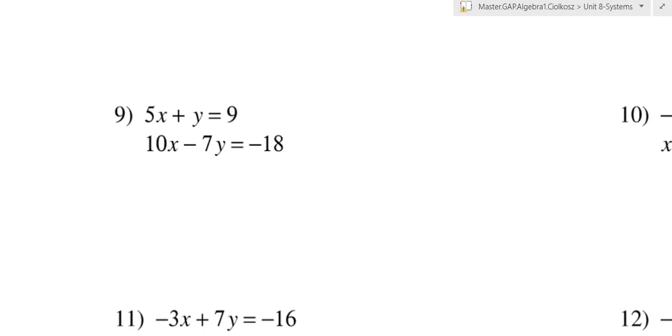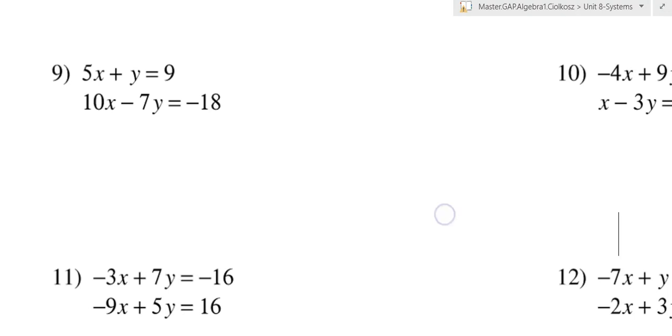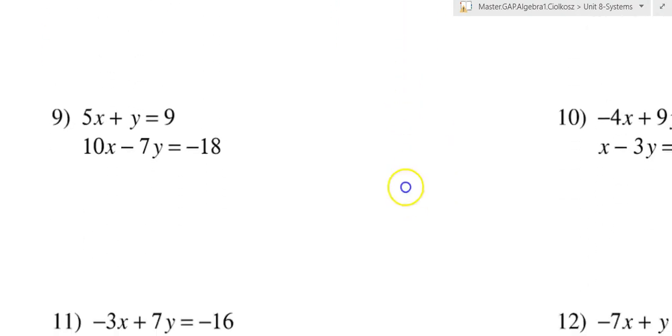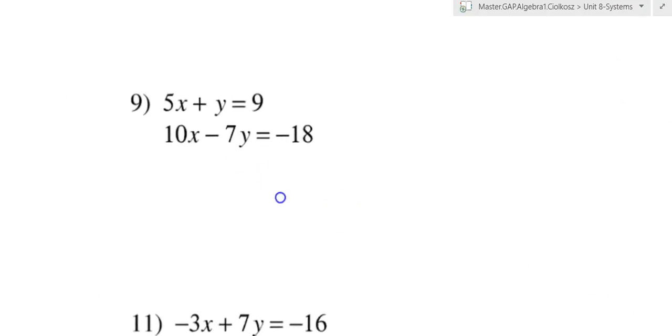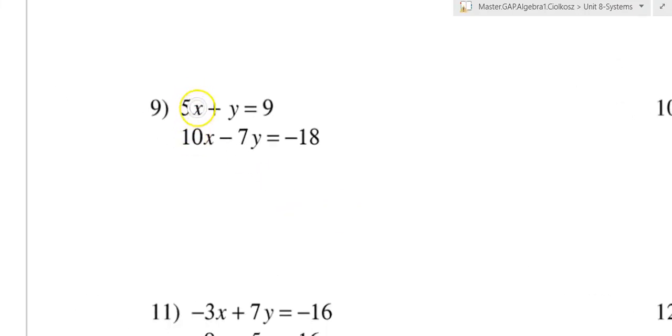So when you're given a situation like this, where we can't do any of the methods we've done above, we're always going to look to cancel x. So, I'm looking at my x's. I got 5x and 10x. The way to cancel these, I'm going to multiply the top by what's in front of the x here. So, I'm going to multiply everything here by 10.